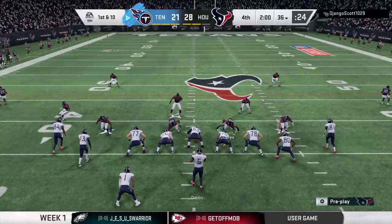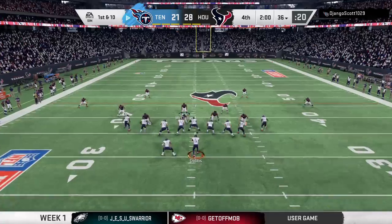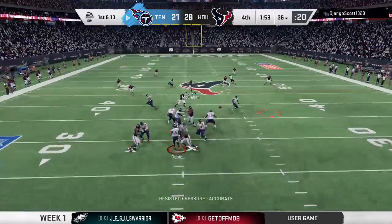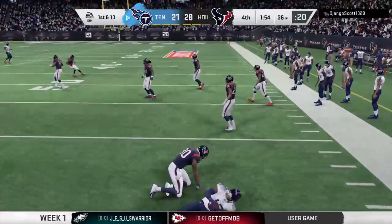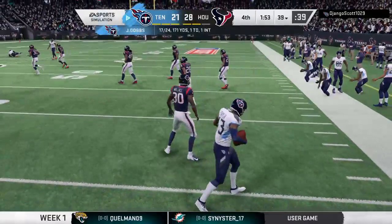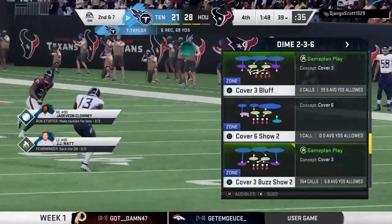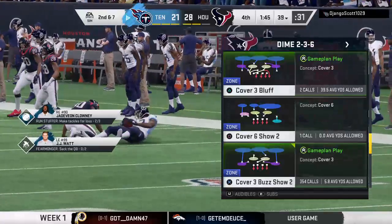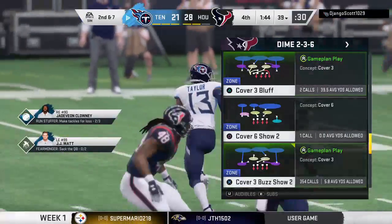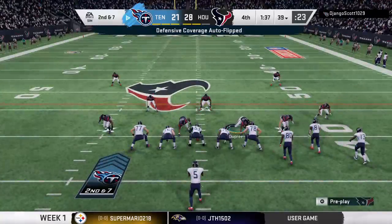So the Titans in possession of the football here as we get you reset. And let's see what they've come up with offensively after having time to talk it over. Now here's a throw, and that's Taywan Taylor with it. The completion good for 3, and it's second down. Gosh, given the time in the short game, would he have been better off just dropping that? Yeah, when you look at the clock, you think so, but it's hard to get a receiver to drop a football. They're trained to catch everything.